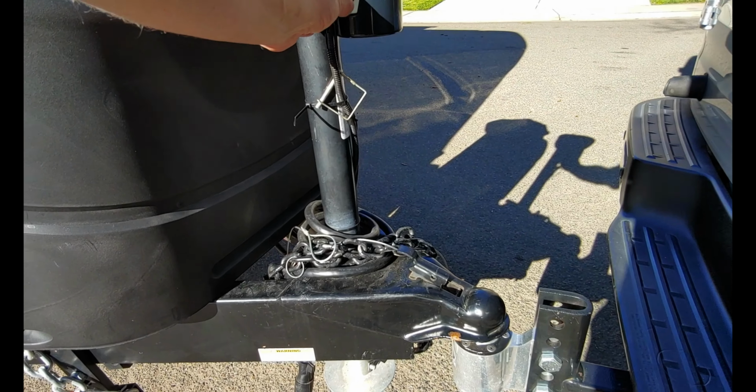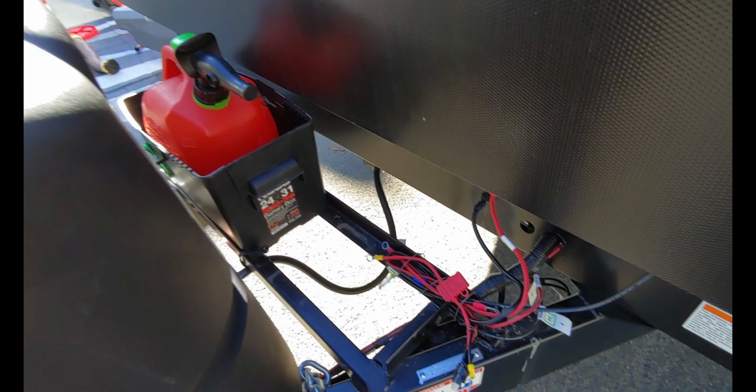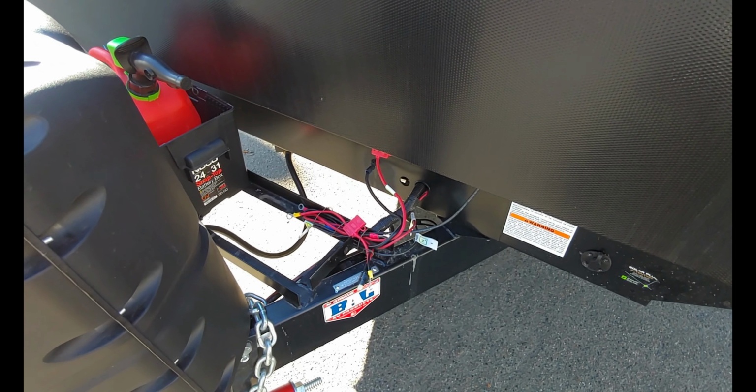As you can see, it's pretty fast. I've always kept a jack cover on that too. No batteries up front, so that's a pretty obvious thing here. I'll show you that in a second. Explain why. All the factory wiring is kept intact in case somebody might want to change it back.